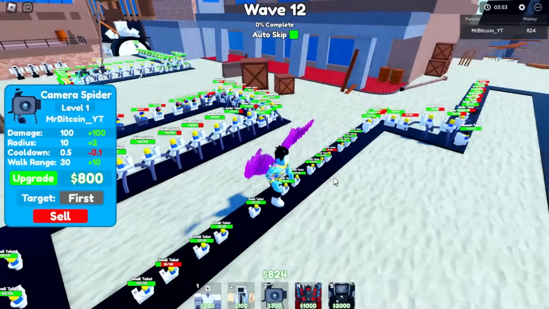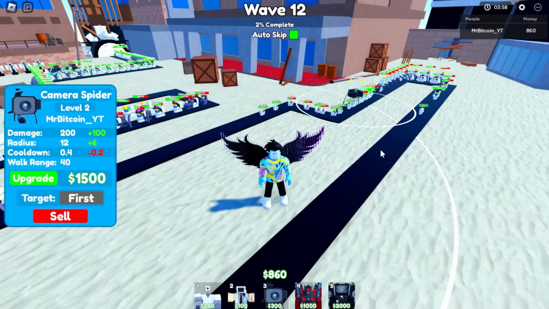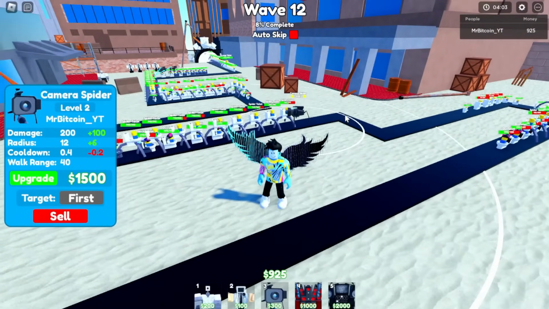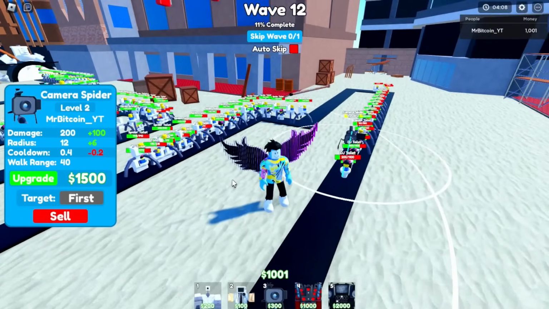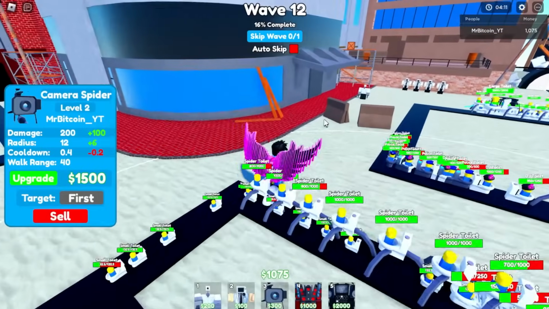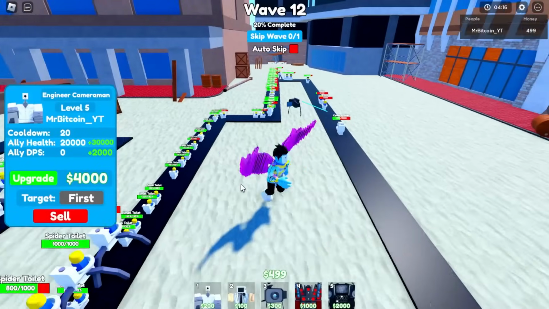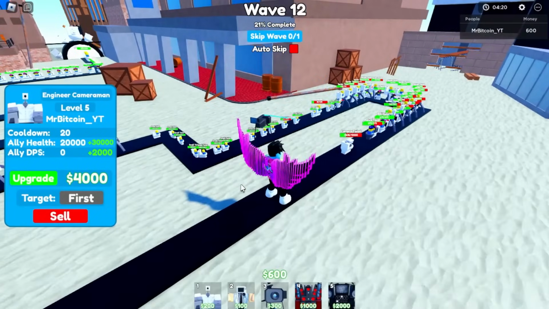Oh my gosh, we're losing right now, guys. We're so losing right now. This is bad. This is so bad. Oh my God, it's starting to lag. We need to turn auto skip off. Oh, why is it lagging so bad? Oh my gosh, this is bad. We need to do this guy right here. Upgrade, there we go. We need the 4,000. 4,000 upgrade is OP with the engineer because then he will shoot all these guys for us.